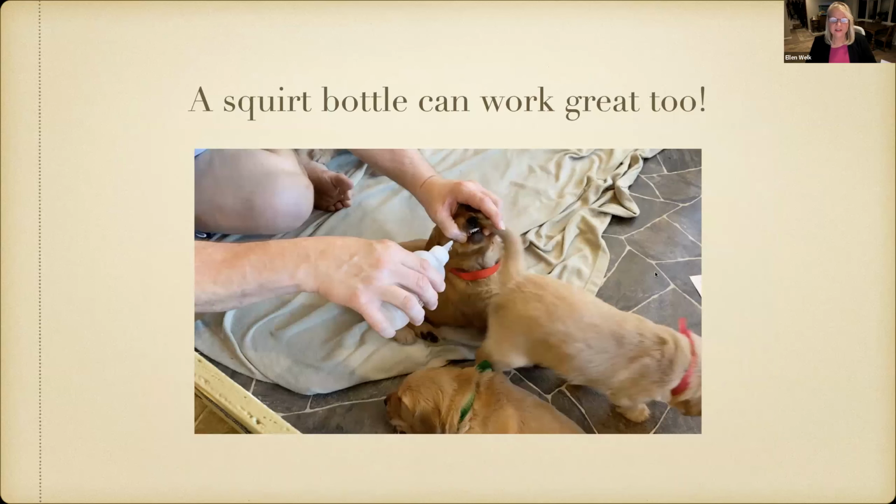So another way to give it to other animals, cats, it's really harder sometimes, but I've known cats who will freely drink it as well. But you can get a little squirt bottle, a squirt bottle like this, put the ASEA in here and apply it just gently into the side of the mouth, and they might drink it that way. There's actually a few dogs that kind of prefer it that way. They might be the kind that like to drink out of hoses as well.